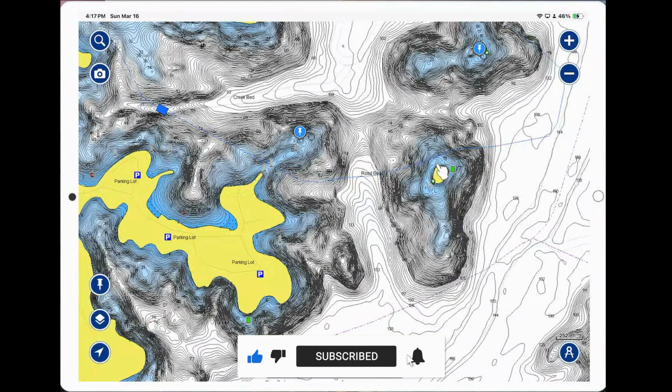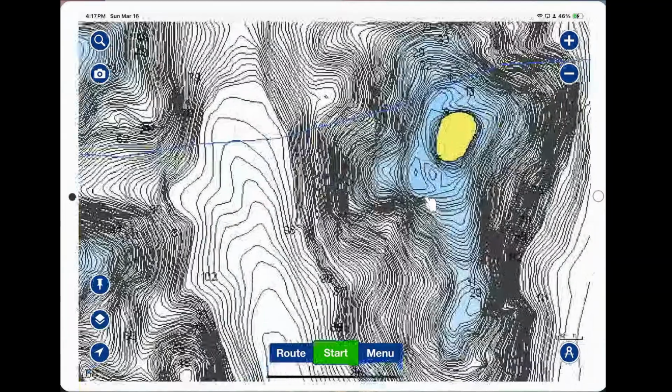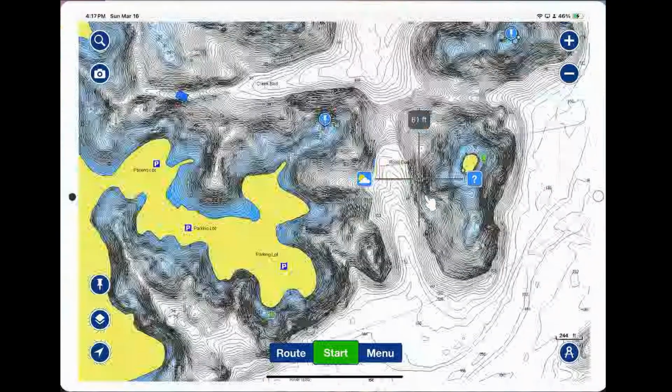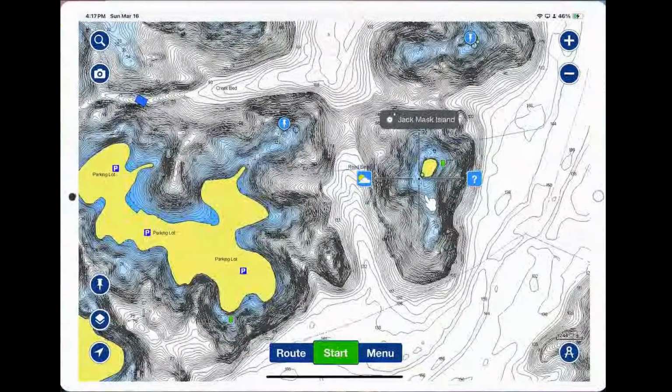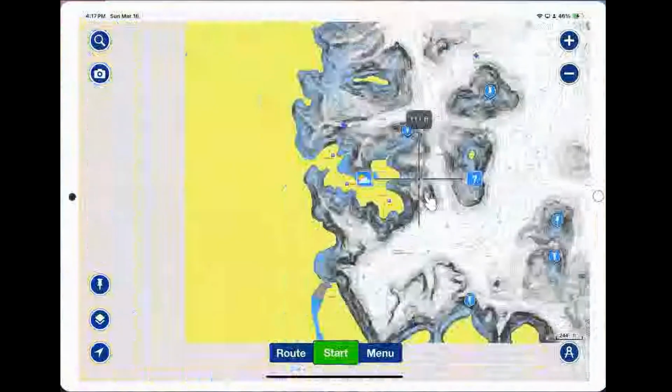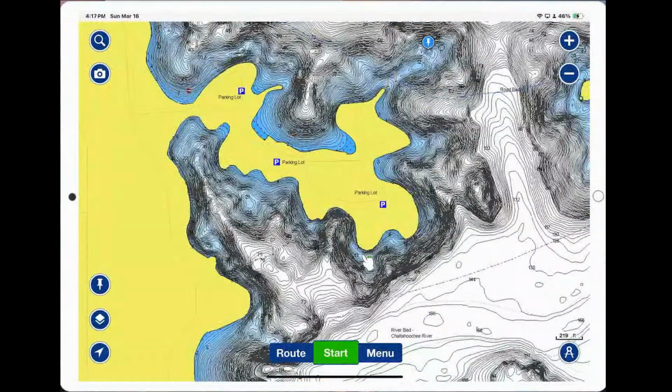That island's got a couple spots I could have marked as well, like right here. I don't know how deep that is, 10 foot, but that's got a really good break there, 10 foot down to 33 foot. Jack Mask Island, pretty cool little island. Then as we come down here, that pretty much leaves us with no more markers left to talk about, but I'm gonna go ahead and point out a few more because it wouldn't be a video without me pointing out a couple extras. How about this one right here?